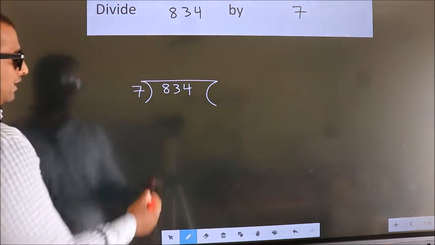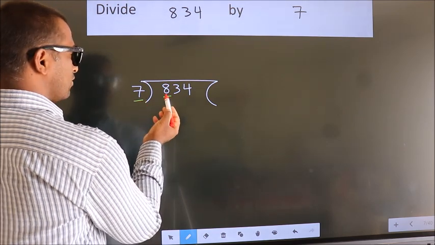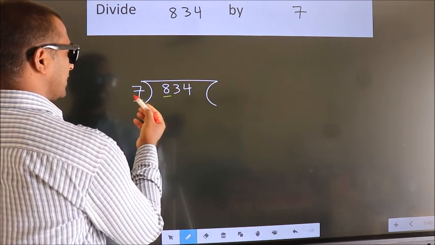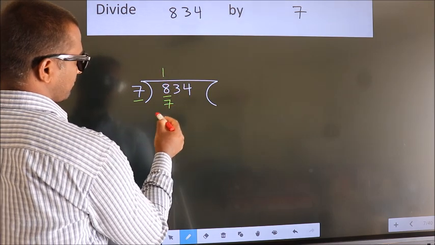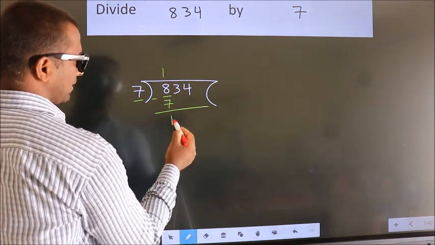Next. Here we have 8, here 7. A number close to 8 in the 7 table is 1 times 7 is 7. Now we should subtract. We get 1.